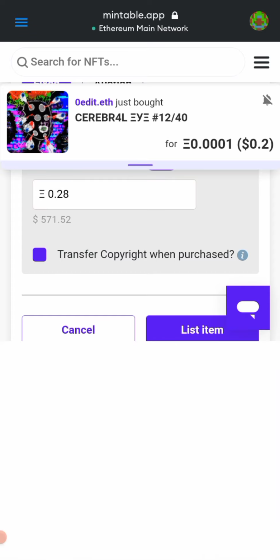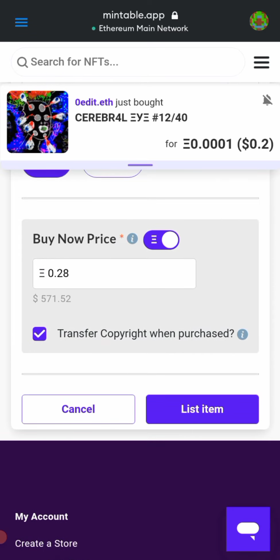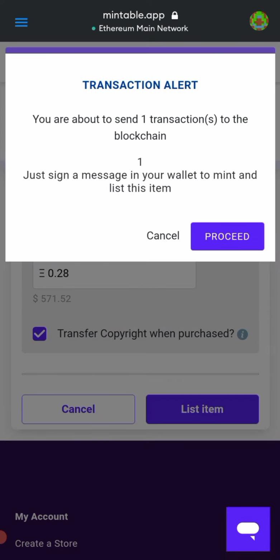You click on the transfer copyright when purchased, you list the items. When you list the items, something like this will pop up: transaction alert. You are about to send one transaction to the blockchain. Just sign a message in your wallet to mint and list these items.